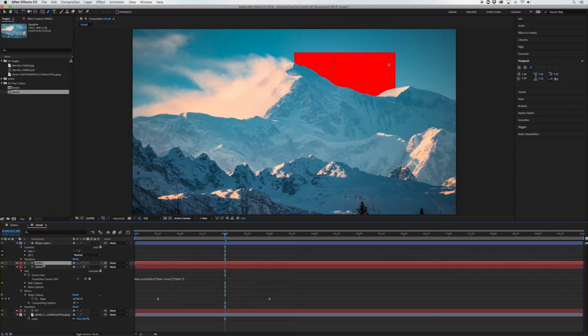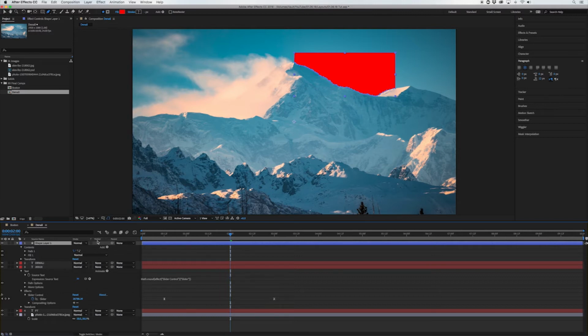So now we need to add this track mat to 3 separate things: Denali, the elevation, and then the feet. But as you can see here, our track mat option isn't available. So what you do is hit this toggle switches mode button right here. That brings up our track mat. We can do Alpha Mat Shape Layer 1 for Denali.